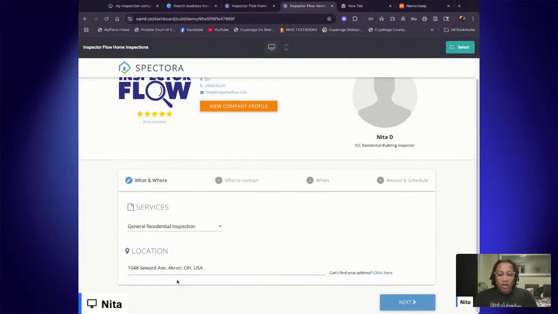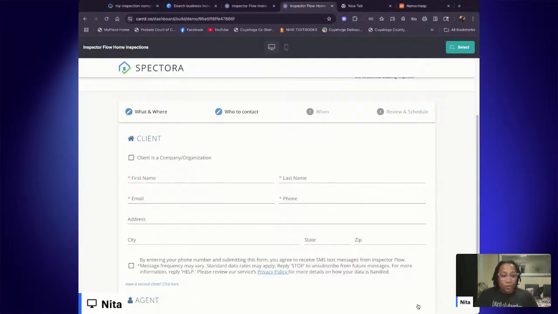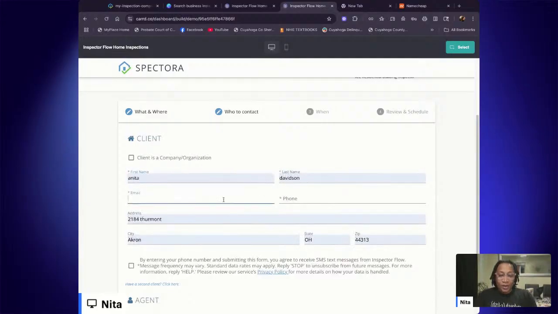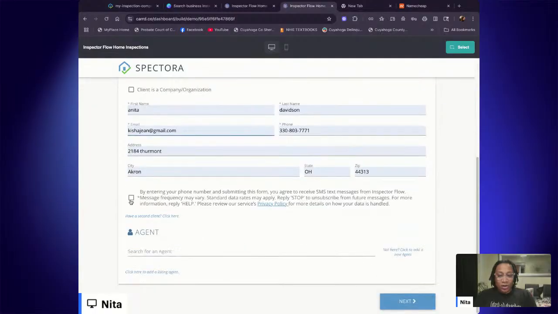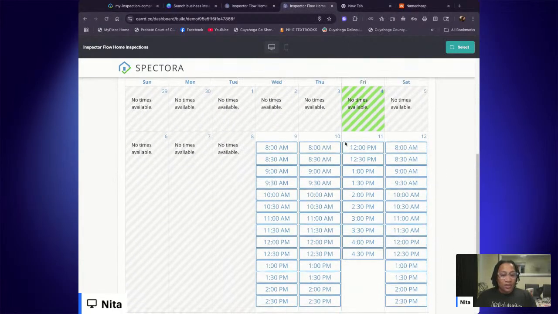They can insert their address. All of this information again will pop up for you. They can enter their name, their email, phone number. They agree to allow you to send them text message reminders, and then boom, your schedule comes up however you have it set.